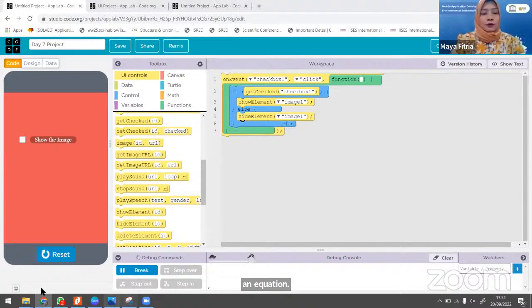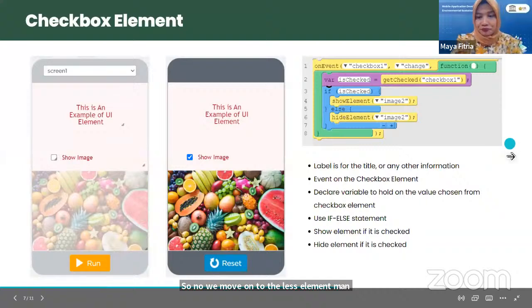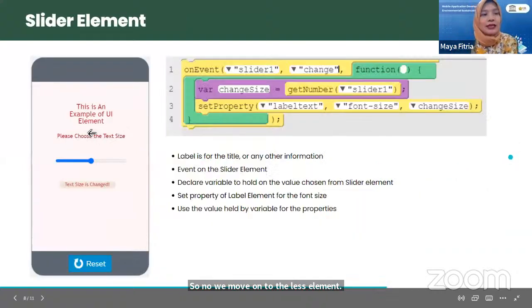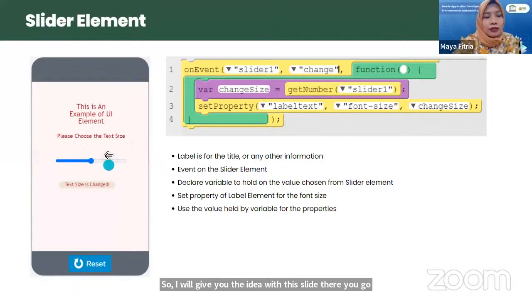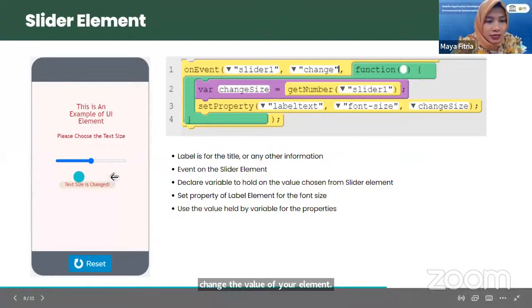So now we move on to the last element of our UI elements, that is the slider element. I will give you the idea. With this slider, you can change the value of your element. Let's say in this case, we have the text here.